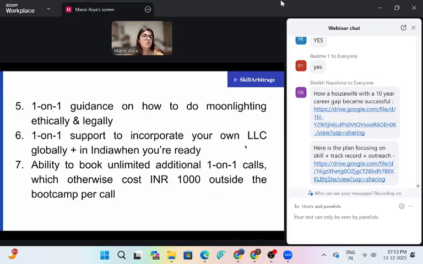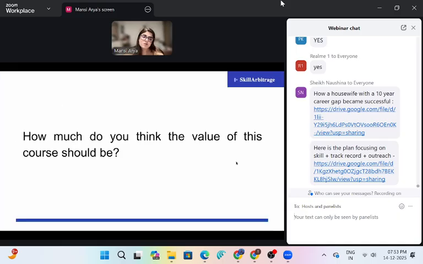One on one guidance on how to do moonlighting ethically and legally, one on one support to incorporate your own LLC globally and in India whenever you're ready, ability to book unlimited additional one on one calls, which otherwise cost 1,000 rupees per call outside the bootcamp. How much do you think should be the value of this course?